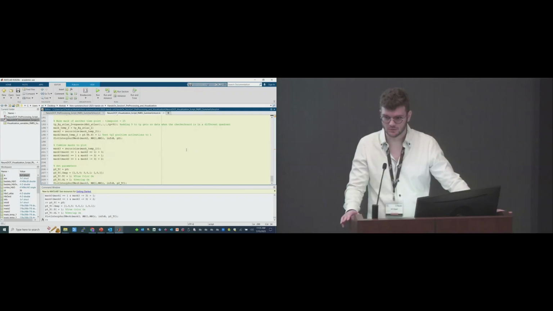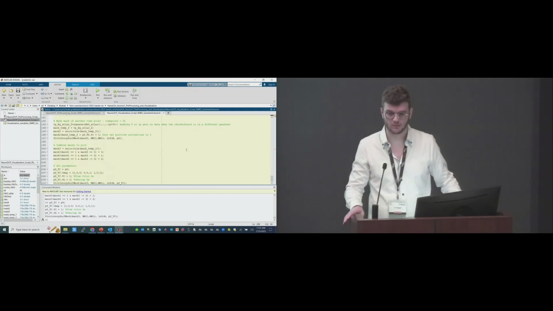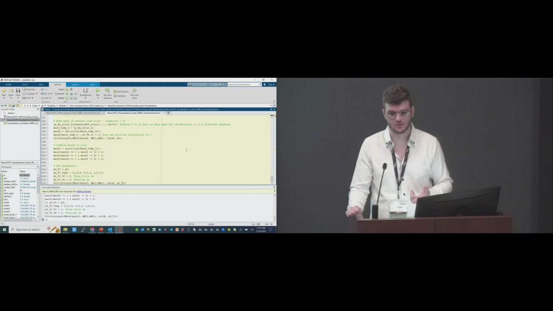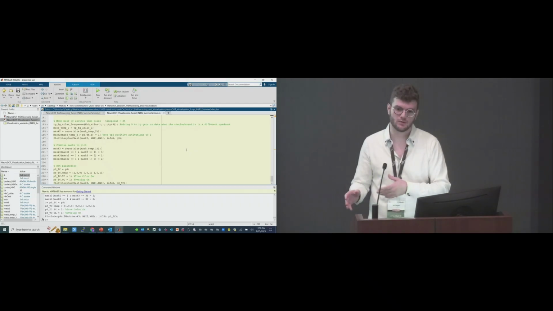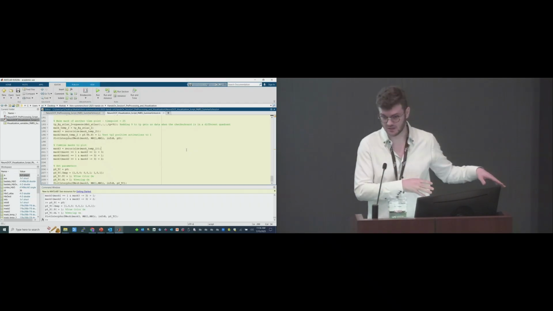So in terms of data transfer, as in from one format to the other, NeuroDOT has two functions for .snirf and .nirs data types. They're called SNIRF to NeuroDOT and NIRS to NeuroDOT. Those are functions for converting from one data type to NeuroDOT. And then we also have them from NeuroDOT to those data types as well.